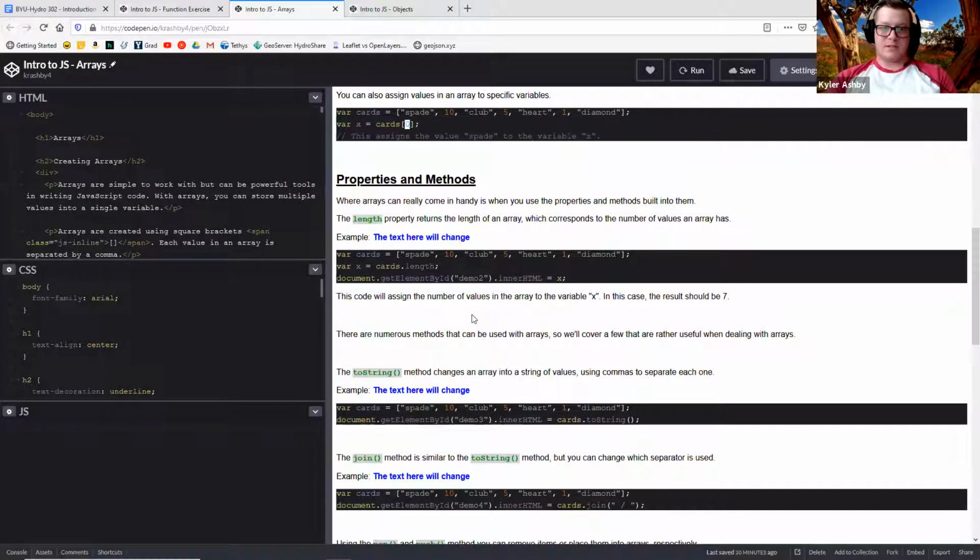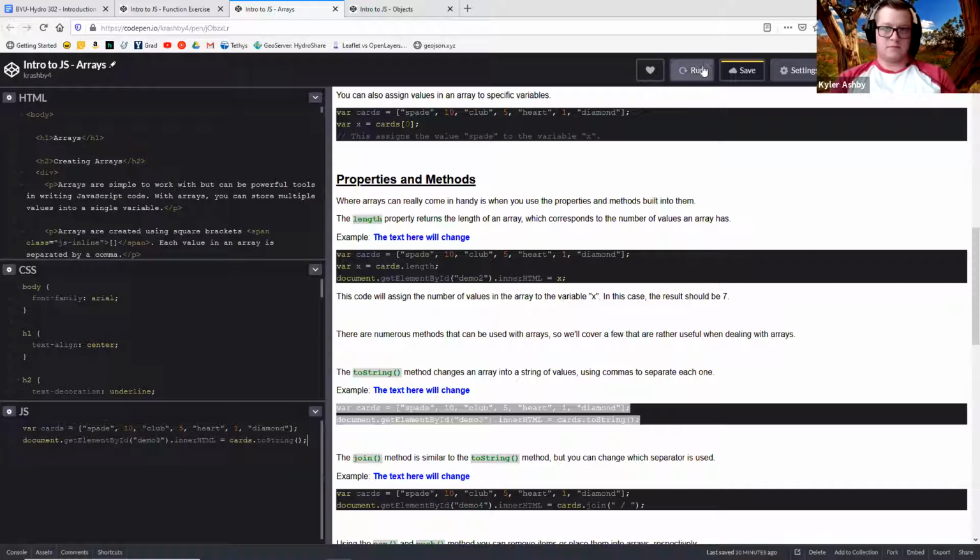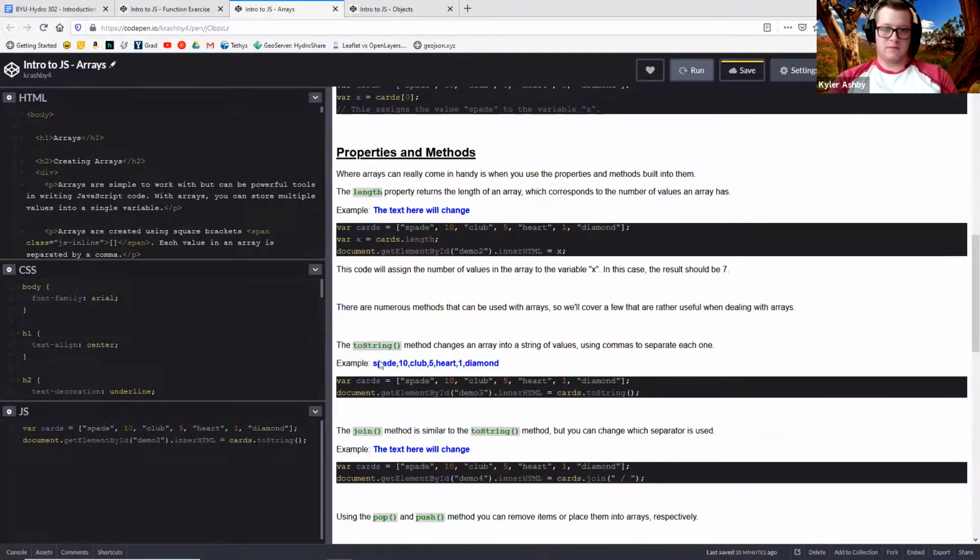And with arrays, there's also various built-in properties and methods that are particularly helpful. For example, the toString method, which you can just call by calling your array and then adding .toString. It'll just convert your entire array into a string in case you want to print it somewhere in an HTML element, for example, which I believe, just copy this over. Do run. Boom. It just prints it out as one string. No spaces though. Kind of affects the readability somewhat sometimes.